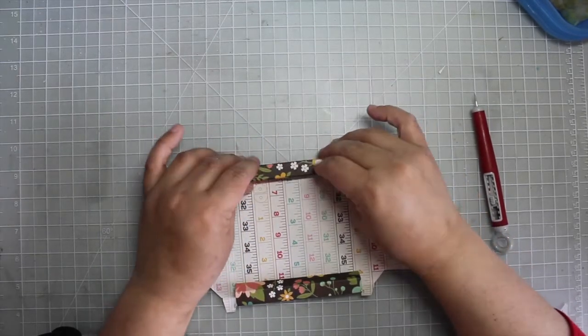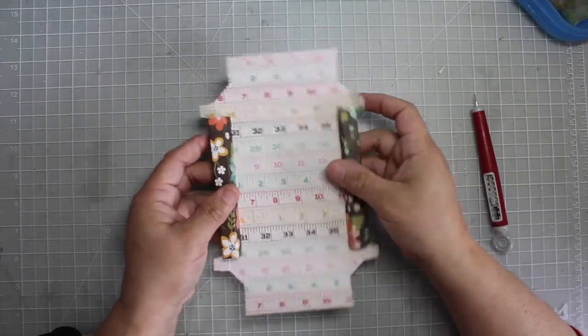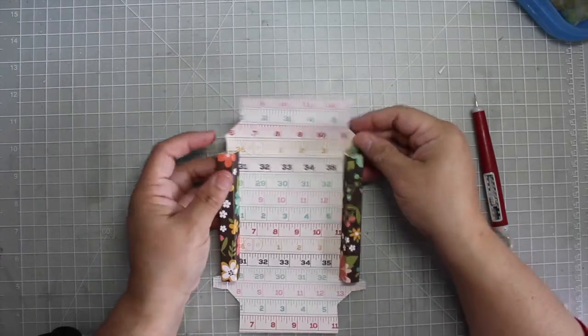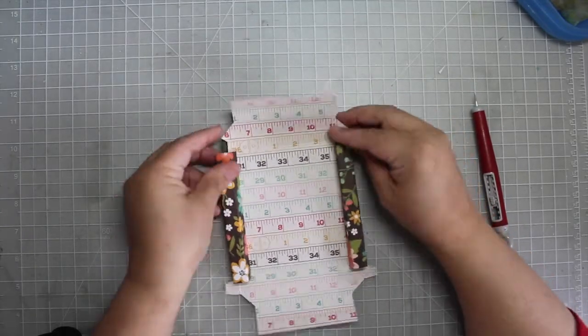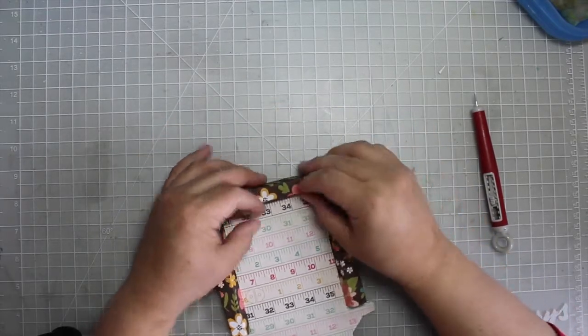You can't really send this in a regular envelope. I usually don't put them in envelopes. I usually just surprise people with them. But if you want to send them, you could make a box, a small box. And maybe I should do a tutorial on that so you have that with you.